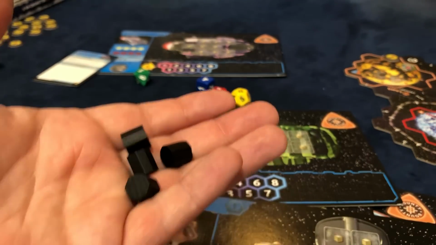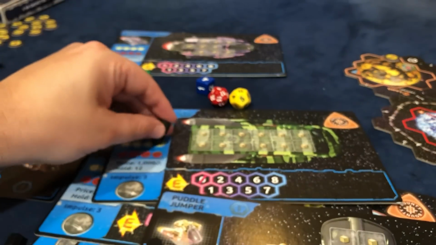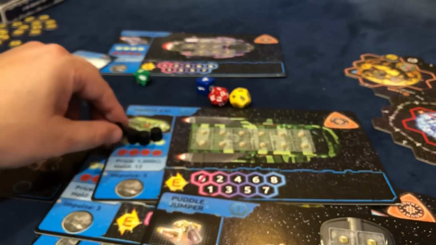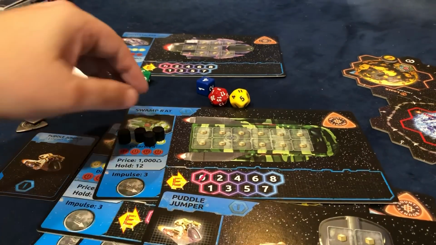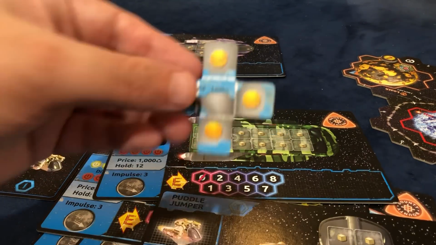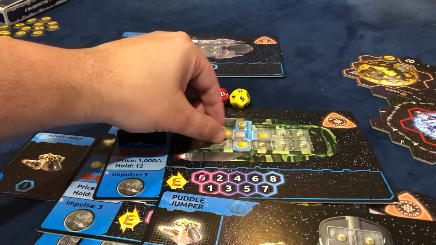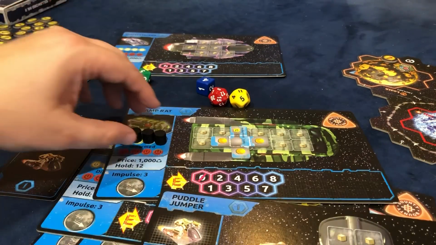So they all have 4 arm tokens, and they would just go on like so. Is that blurry? It is. There we go. Okay, so they would go on like so, and this, for example, is a shield. Let's say this particular ship can't even hold this, because the Tetris doesn't fit. But let's just say it did.